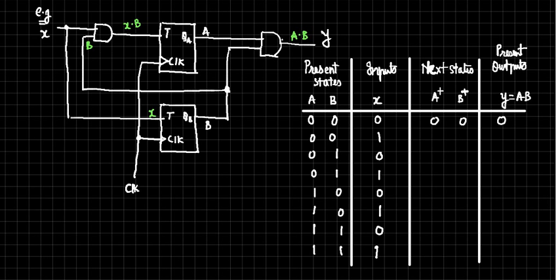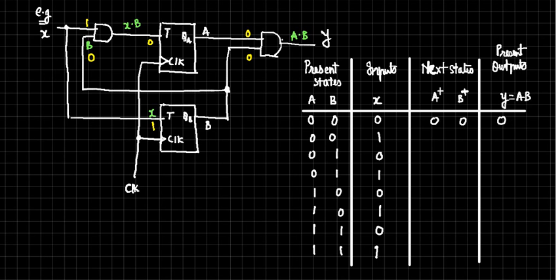Yeah, next. AB is 0 0. So here it will be 0 and A let it be 0 0 here. Yeah. So the input X is 1, right? So what is here? Again 0. What is here? X is what? 1 here. When the next positive edge comes, what will the output be? What would the next state be?